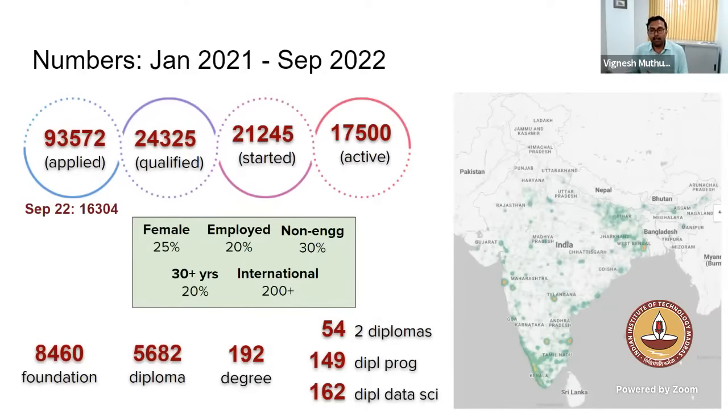They are enrolled in a campus program in some other college while they are actually doing this. This can also be in another IIT. We have students who are pursuing bachelor's degrees, BTechs from IIT, and pursuing this BS in Data Science with IIT Madras as well. That is also possible.